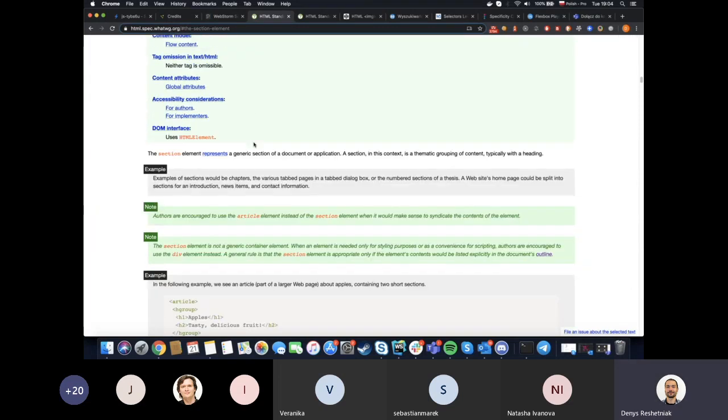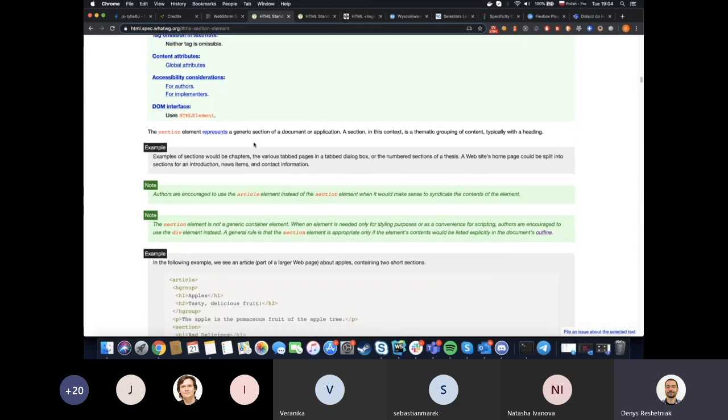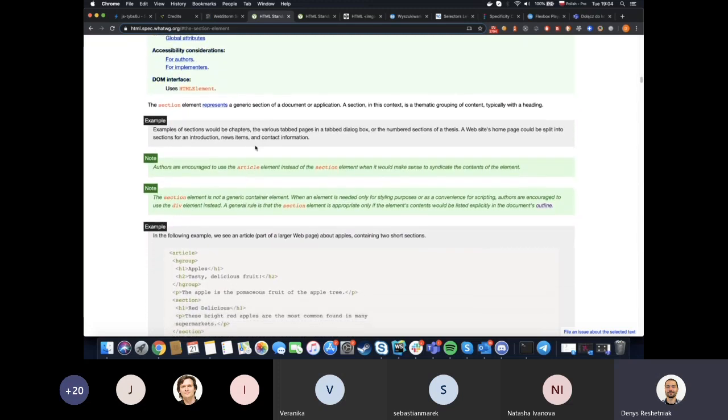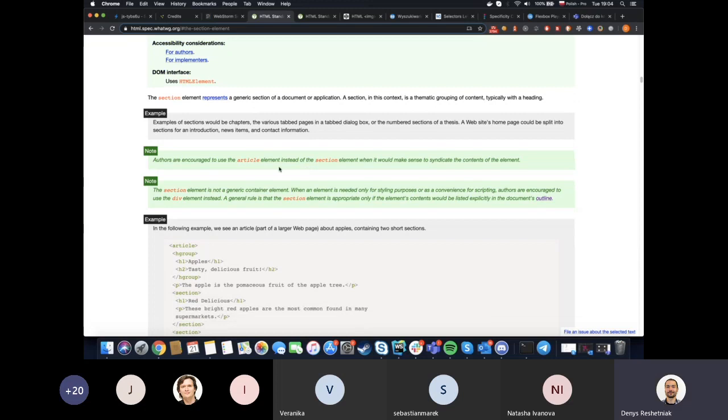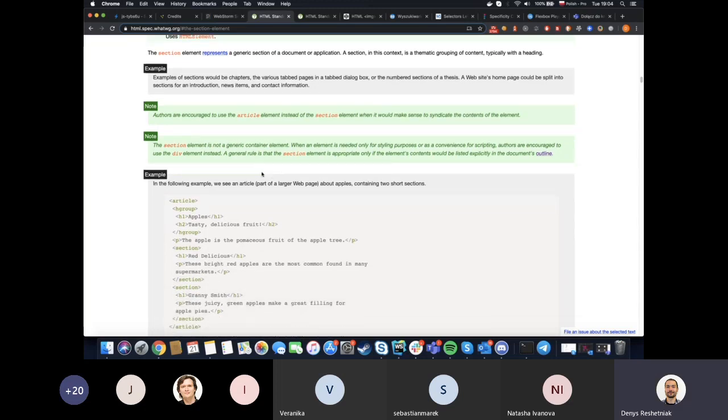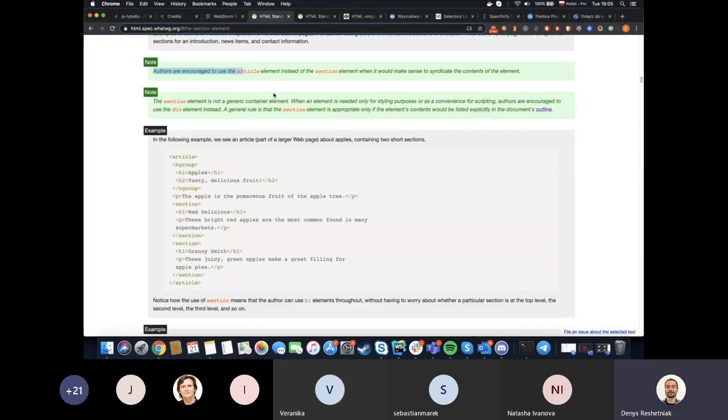So section represents some meaningful content which should have a header. So everything is really descriptive here. You can find almost every tag that HTML has, and what its purpose is.